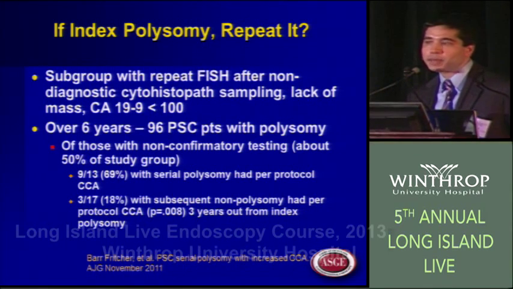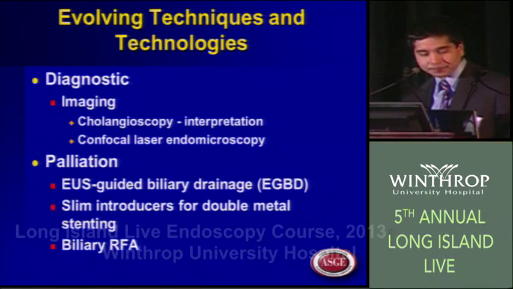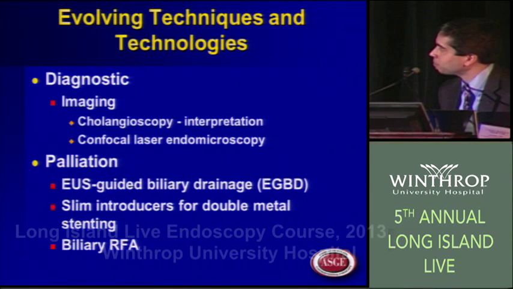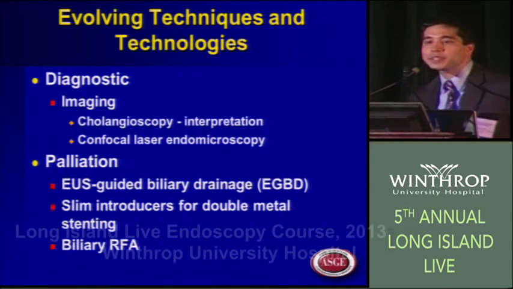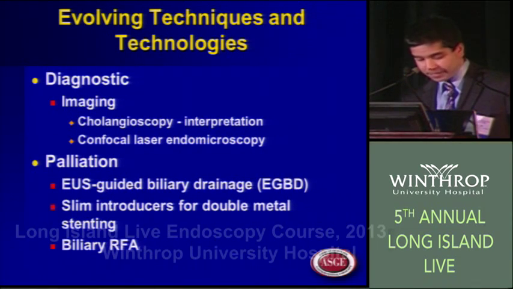So I wonder about the utility of it in some cases where there's an indeterminate diagnosis of a biliary stricture. So there's some evolving techniques and technologies, including imaging, such as cholangioscopy, confocal microscopy. We looked at it with the stomach and the esophagus this morning by Dr. Gress. And then some palliation, EUS-guided biliary drainage, an excellent case that Stavros had shown, and some other techniques to palliate. I think the purposes of these palliations are really to reduce the frequency at which we do intervention. And I think that's the focus of my talk today.